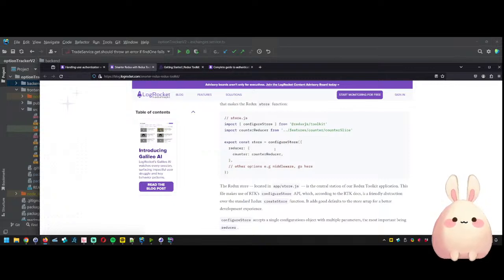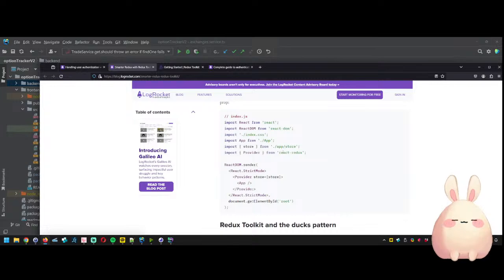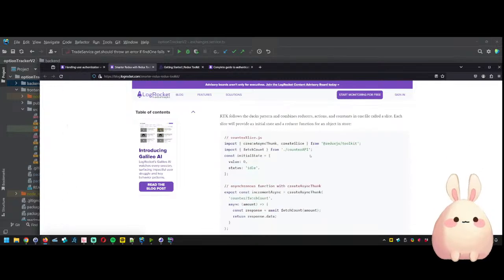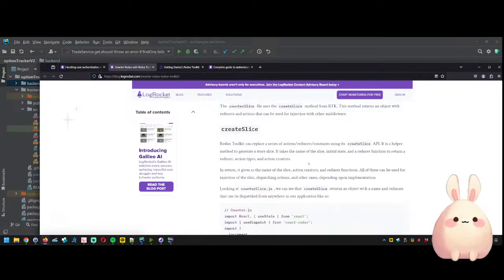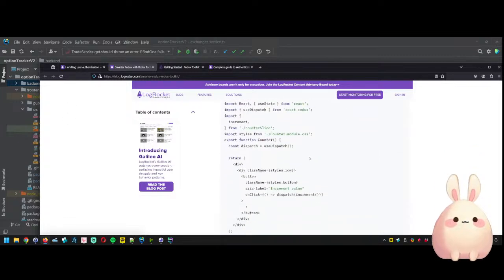And let's take a look. The ducks pattern. Huh. Create slice. Huh.